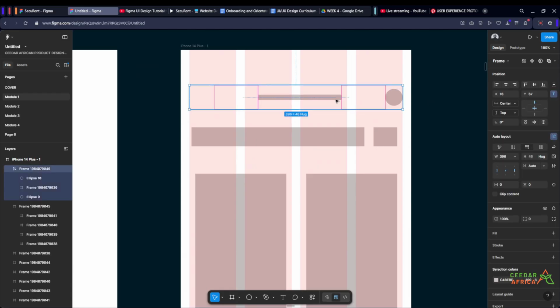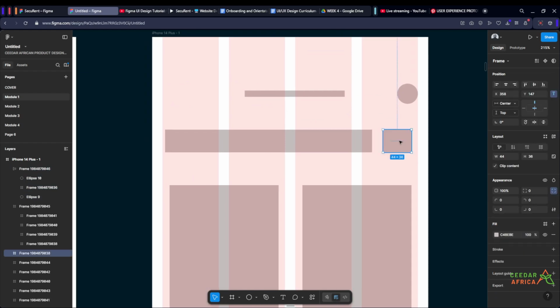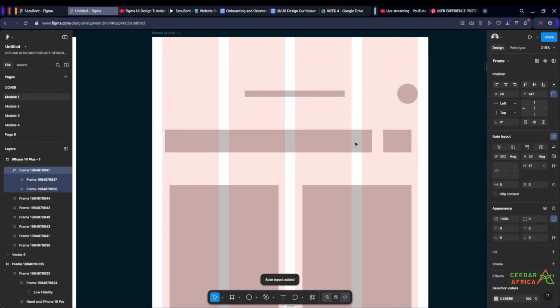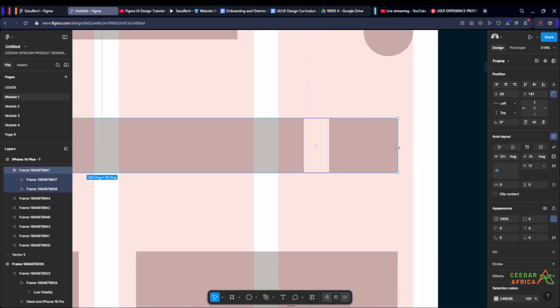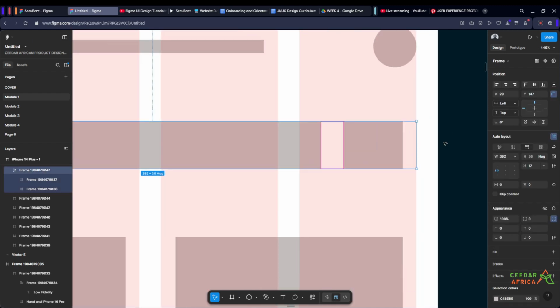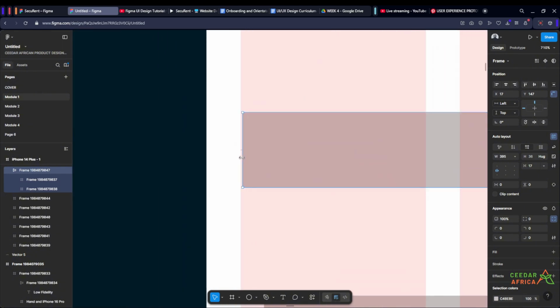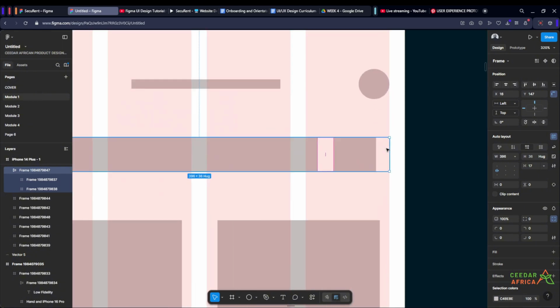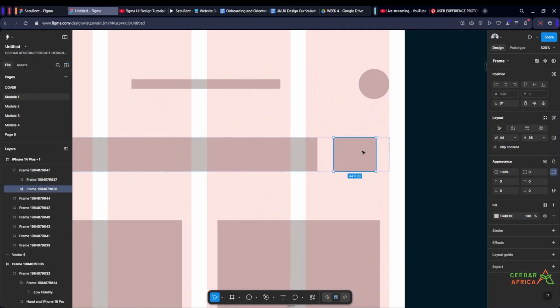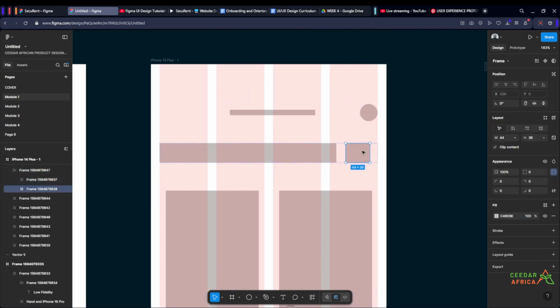And then the spacing be from this to this. Okay, let me do the same with this guy. So I'll put this on auto layout, select both of them, Shift A, and then I will bring them to follow our grid, right? Follow the grid here. Now I want to give this a fixed height and width.